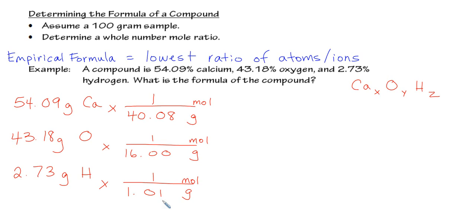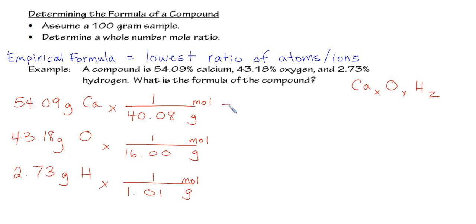All right, so we're going to plug these in and we're going to calculate moles. And again, sig figs here aren't essential. My final answer is a formula. So when you plug this in your calculator and solve for moles, again, I'm not going to punch you in the face if you don't have the right number of sig figs at this point. However, using the amount of sig figs in the given data is a good guide.